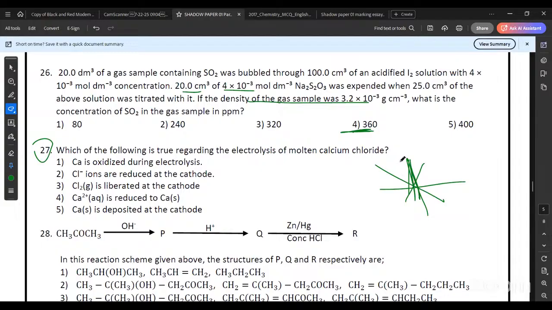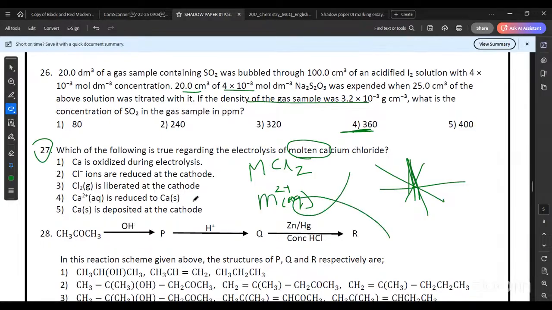Why is it important? It was a mistake I did when I was doing A-levels. They gave a molten solution. And what I did was, when writing balanced chemical equations, I put, let's say, MCl2 molten solution. I put M2+ aqueous. And I got this wrong. So in order to avoid you doing the same mistake, I gave this question. And most of you, guess what? Except for some people, all of you have got it wrong.